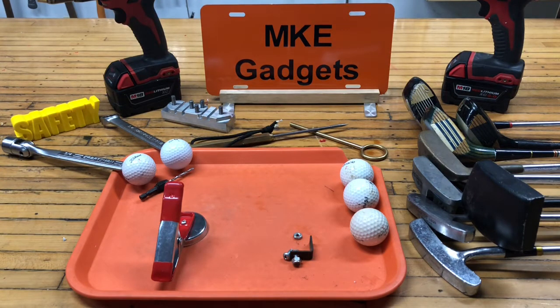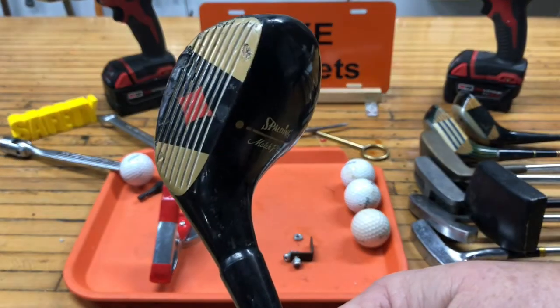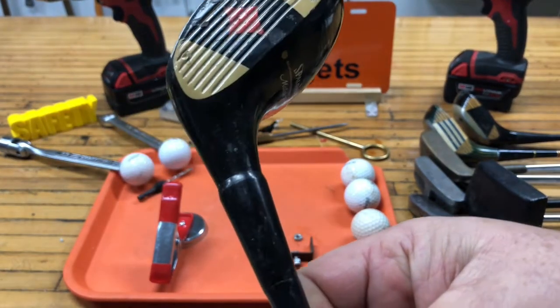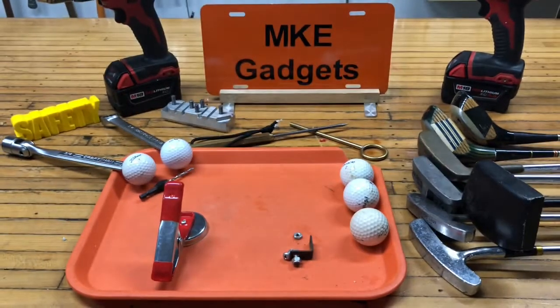So recently on a trip to the dump, someone shot out all these golf clubs and I only took about half of them. So I got 3 woods and 6 putters here, and what this tells me is someone had a problem with their putting game. But I thought these are nice handles and they're free. I figured, why don't I use these golf clubs I got from the dump at no cost? All I gotta do is cut off the head and then attach the magnet.